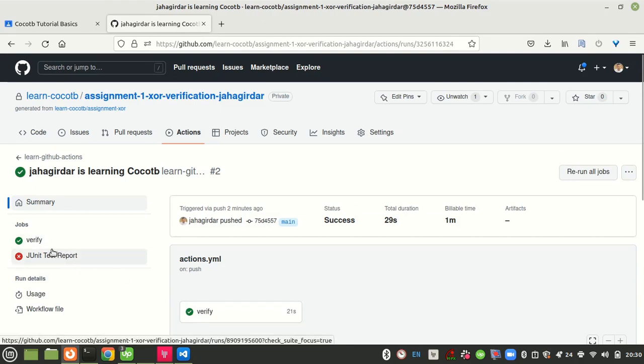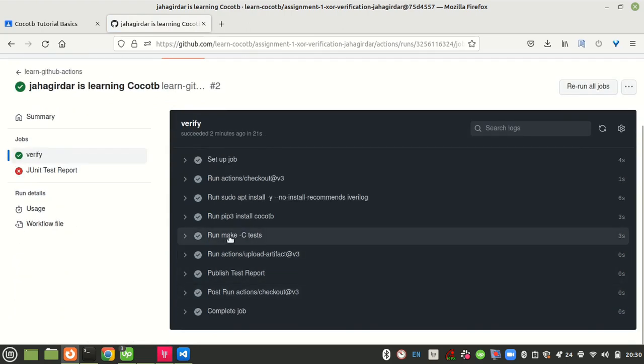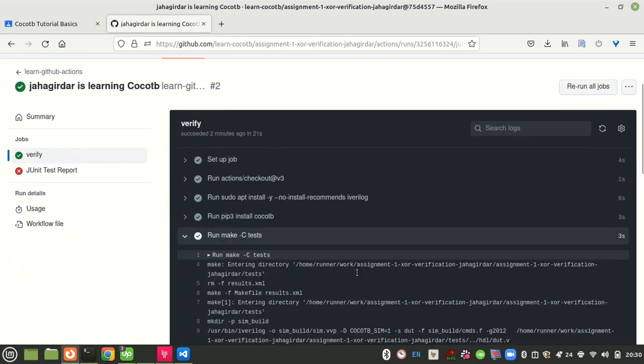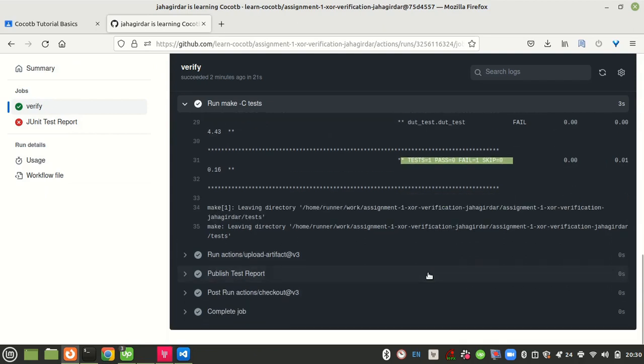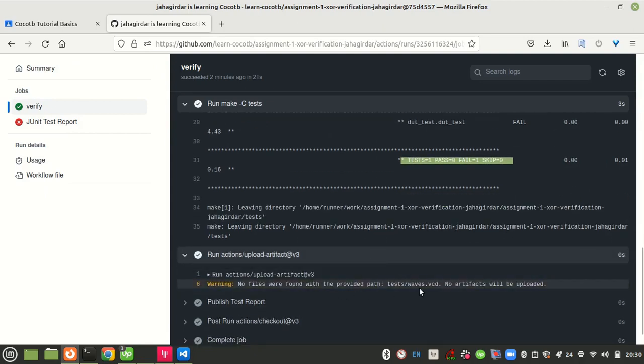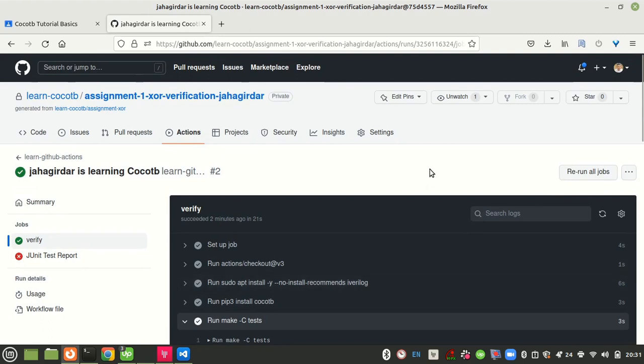If this is not there, I will go into verify. I will check the status of make and I will see whether the test has passed or failed. That is check number one. Check number two, I will check for the artifact. If it is not uploaded, it's a problem. If it is uploaded, I will open the waveform and I will check the waveform.